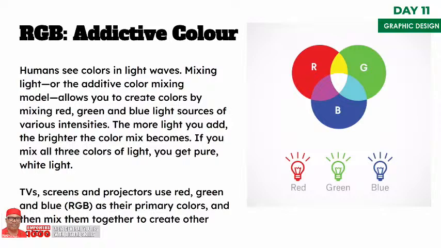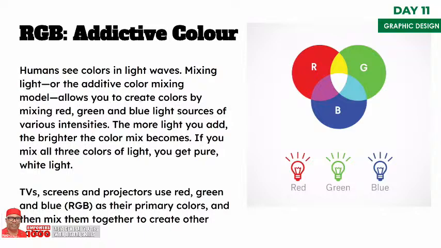You hardly see a computer where, even if the screen is black, it is light that is projecting those things outside. Because of that, it works on RGB. That's why the color on this screen will be the color on that screen. As long as it is LED, as long as it is light, it will be the same color.